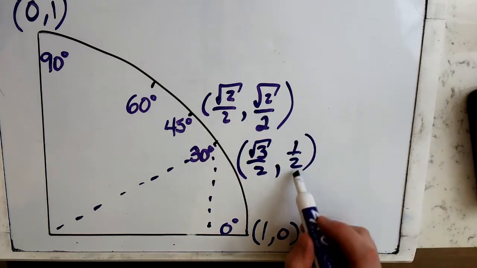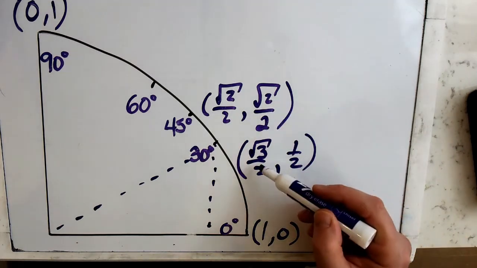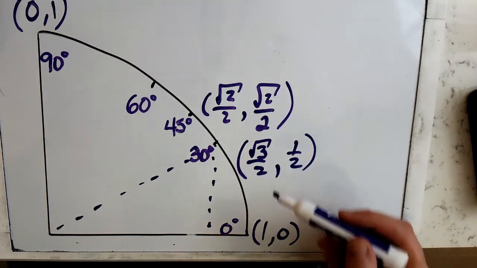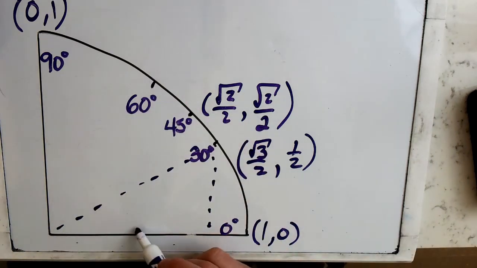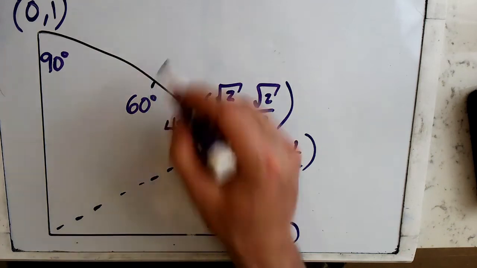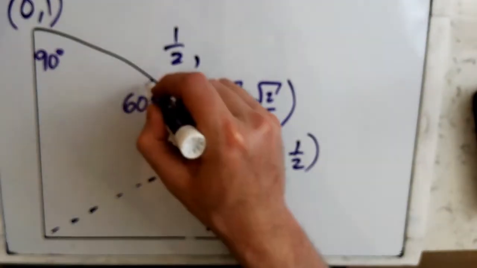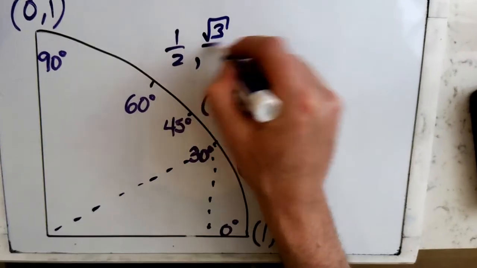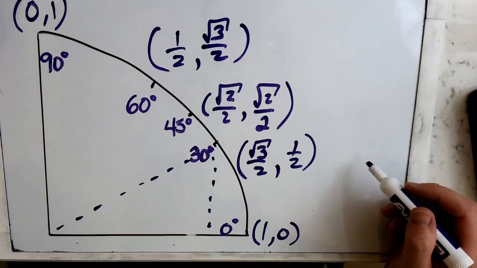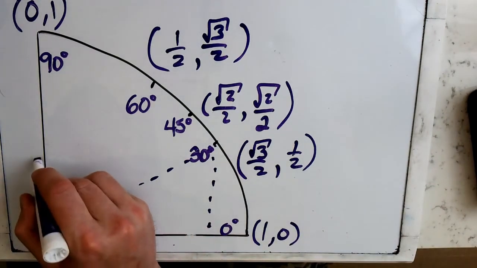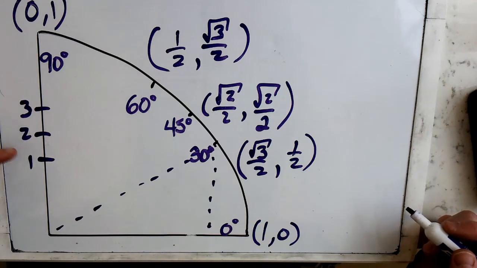So notice that they're all divided by 2. And pretty much we have a 1, a 2, and a 3. So they're pretty easy numbers to remember. They're all similar. If I go to 60 degrees, the x-coordinate is a small amount. It's 1/2. And the y-coordinate is near the top, root 3 over 2. So just take a look at the pattern. If I make little marks here, I'm going up in number, 1, 2, 3.